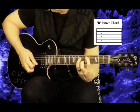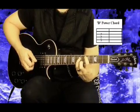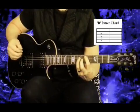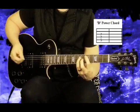All together. So that's a D chord with just open strumming. Here it is muted.